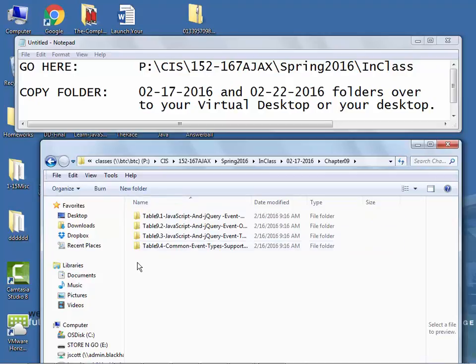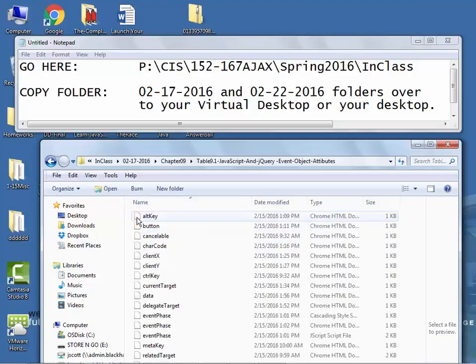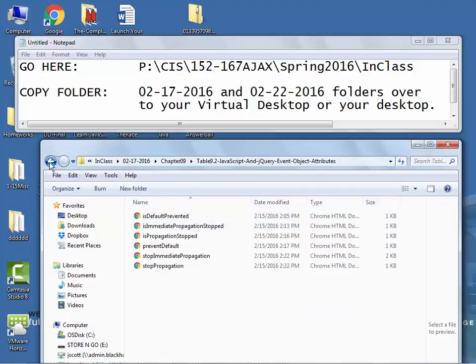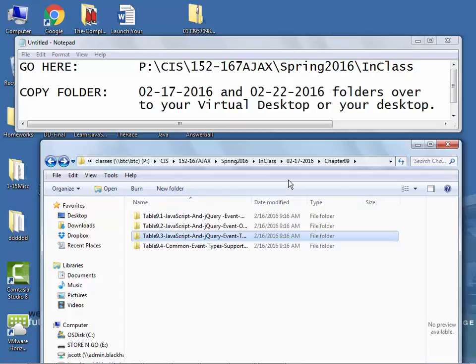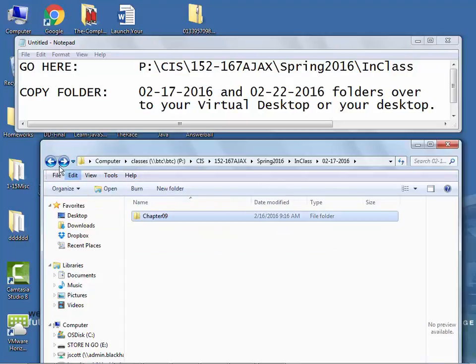All right, but between these four tables that are here, you'll see this one. Notice there's a bunch of them. And then here's another one with a few of them, and here's another one with a bunch of them, etc. So that's what's in 217. And then in 222 are the ones for chapters 10 and 11. Again, there's a total of approximately maybe 120 different examples that are in here.